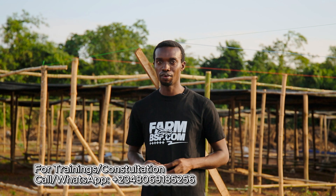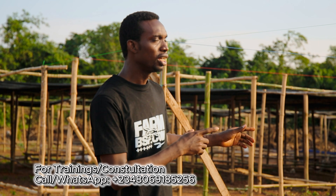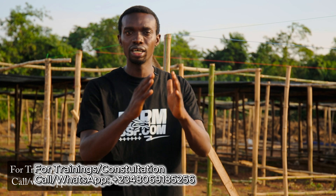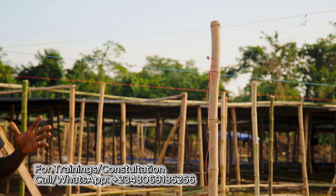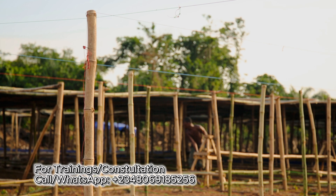It's one of the largest Azula facilities in Nigeria. This facility we built for Flourish Conservator Farm can produce up to 1.5 tons of Azula every single day. Each of these ponds is measuring 40 feet long and 7 feet wide. Whether you are a fish farmer, poultry farmer, layer-bed farmer, broiler farmer, or whatever livestock farming you're into, Azula farming is what you should incorporate into your business. By the time we're done, we'll have over 130 pieces of these Azula ponds right here.